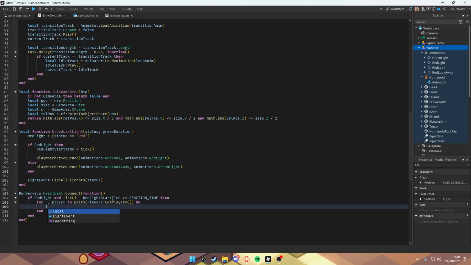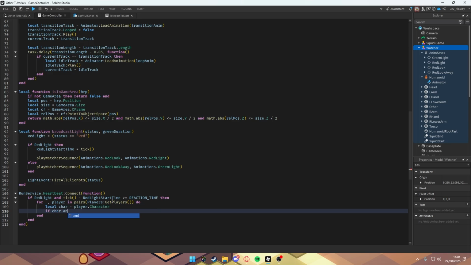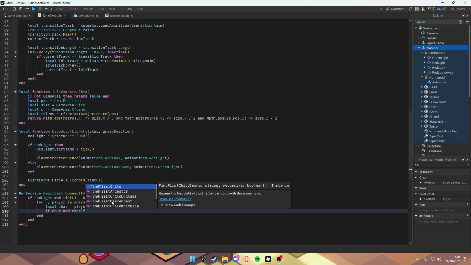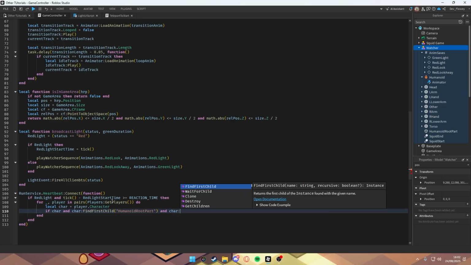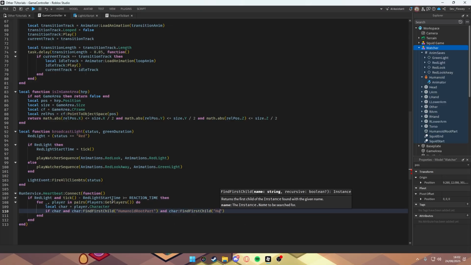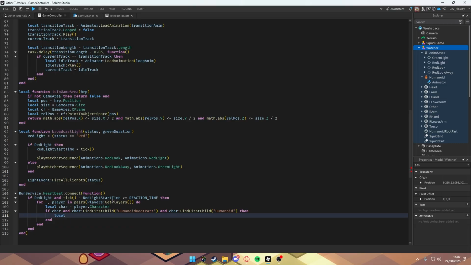What we're gonna do is look at our character, which will be player.Character. If character and character:FindFirstChild humanoid root part and character:FindFirstChild humanoid, then we look at our humanoid root part, which will be character.HumanoidRootPart. I'll just copy this.